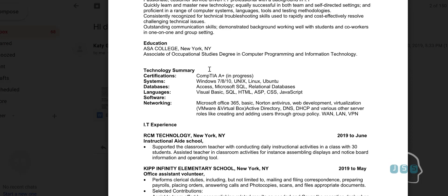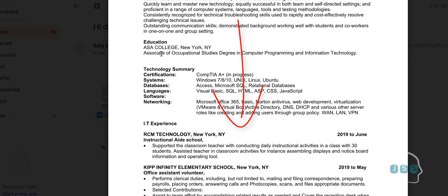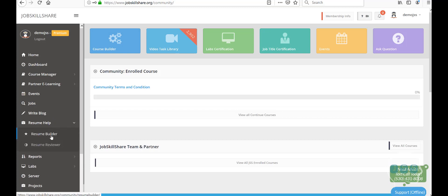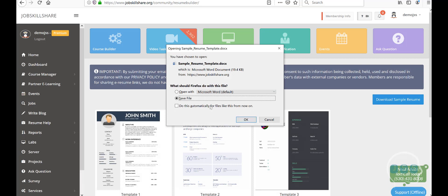You have education right on top, which you usually don't want in IT. Education is something everybody expects — they want to see the skills you bring right away. You also put an in-progress certification on top, so you're already signaling you're not finished with something. Move those down and let the impressive stuff come first. You can download our sample resume at jobscare.org — register for even a free membership, go to resume builder, and download the sample template.